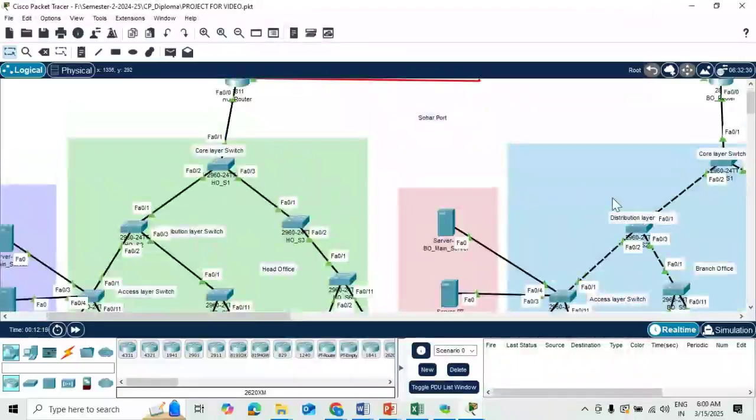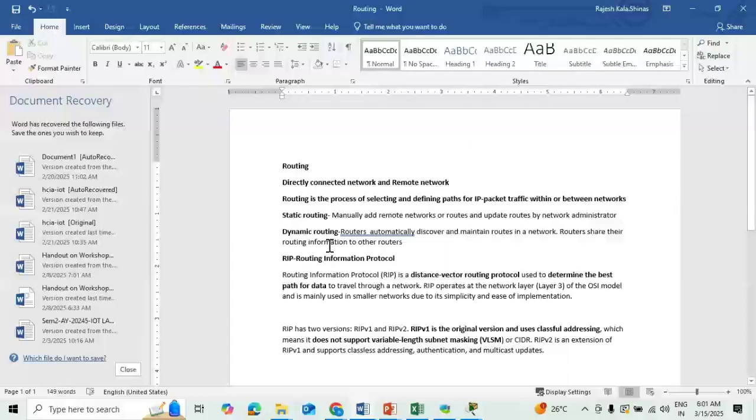Also in the topology, if some network goes down on the way, how will you adjust it? You have to manually add again. So better don't try static routing unless it is a small network. Small network means you can add, but in a big network it's not possible to add each network manually. So we need to go for dynamic routing.